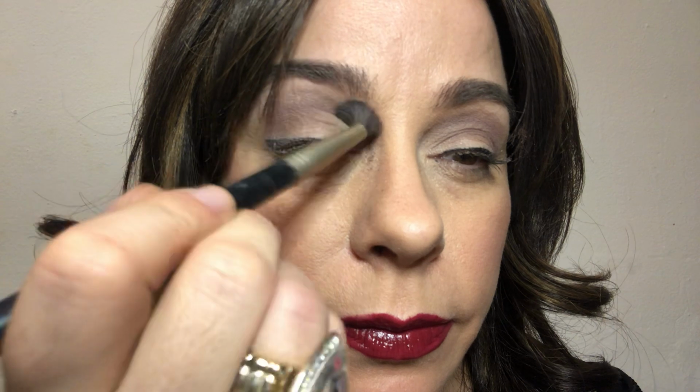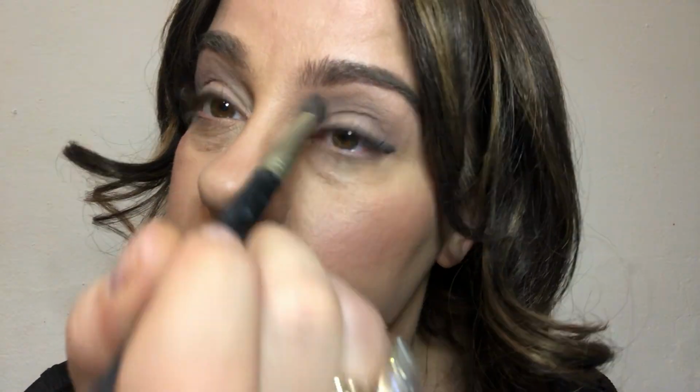Now I'm gonna go back to that brush I used at the beginning with the lighter color and blend this edge. Because I don't want it to be, you know, too harsh. And because it has that lighter color, it's the perfect thing to blend with.